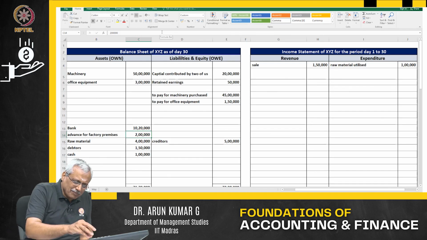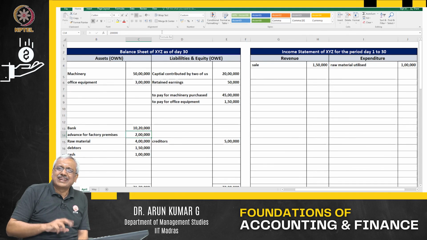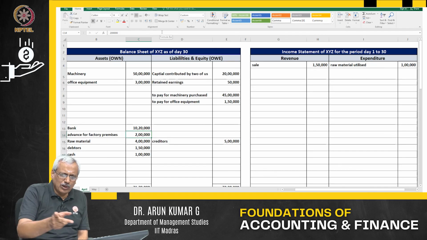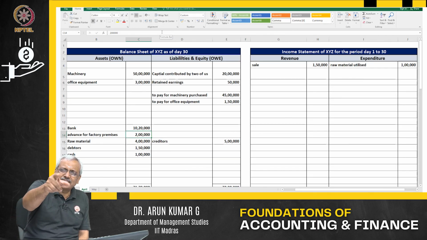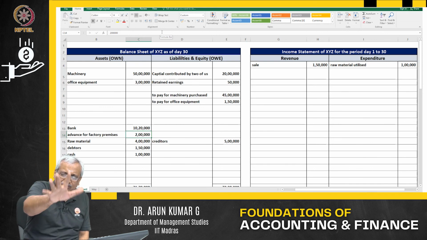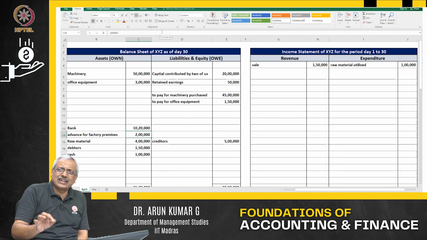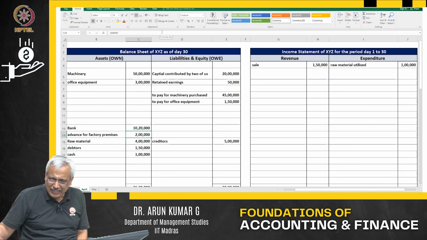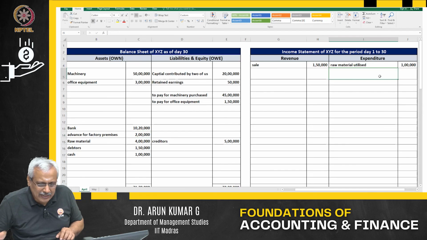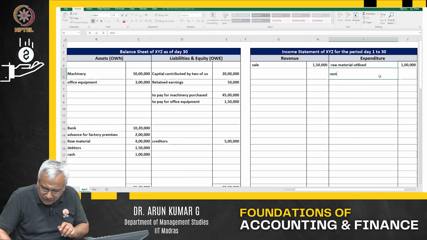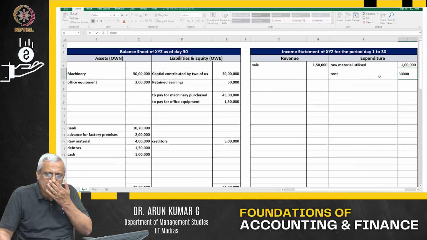Now what has happened? Bank balance has reduced. Correspondingly, there has to be one more head affected out of the 4. Now, have I enjoyed the benefits of that place for 1 month? Yes, I have enjoyed the benefits of the place for 30 days. So when you have enjoyed the benefits of the place and you are paying 30,000, what is it? It is nothing but an expenditure, that is what is called rent of about 30,000.